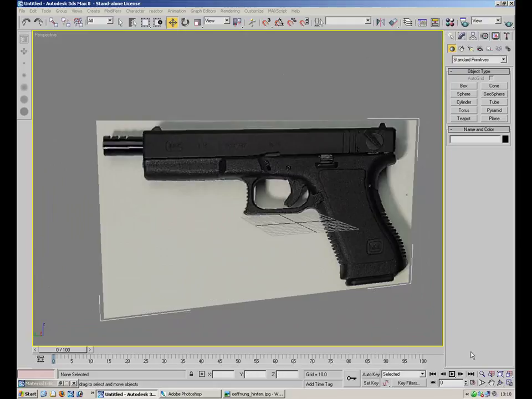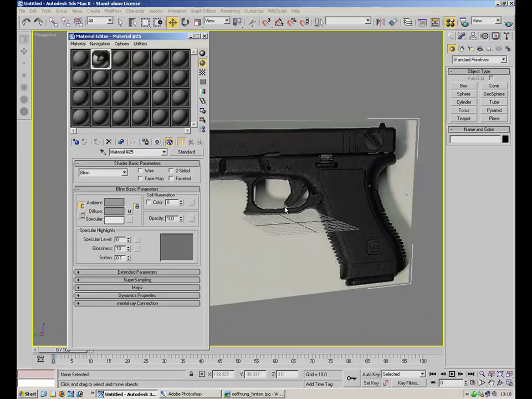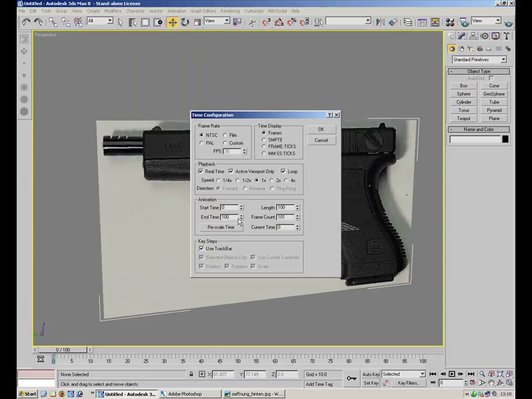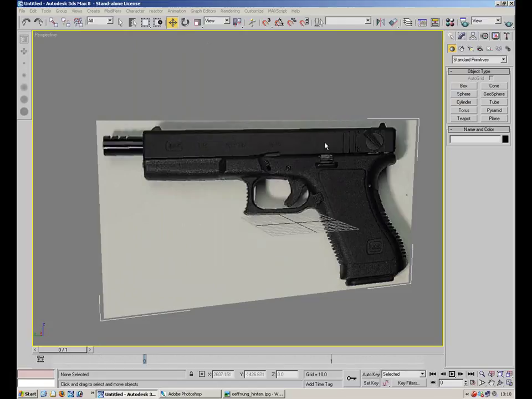The next thing we want to do is just create a simple material which we're going to apply to our model. What I like to do is create a nice animated material, a two-frame material. So the first thing I'm going to do is click on this little button down here, which is our time configuration, and put end time on 1. If you press the full stop and comma buttons, I think it is, you can go through your frames. So I use those quite a lot. The question mark always plays the animation, but we don't really need that at the moment.